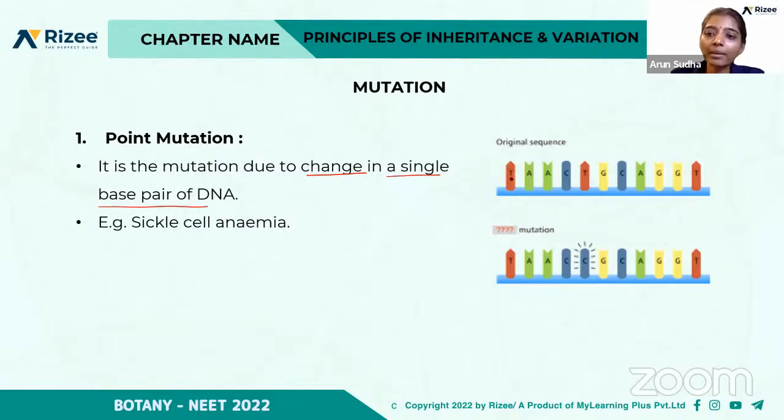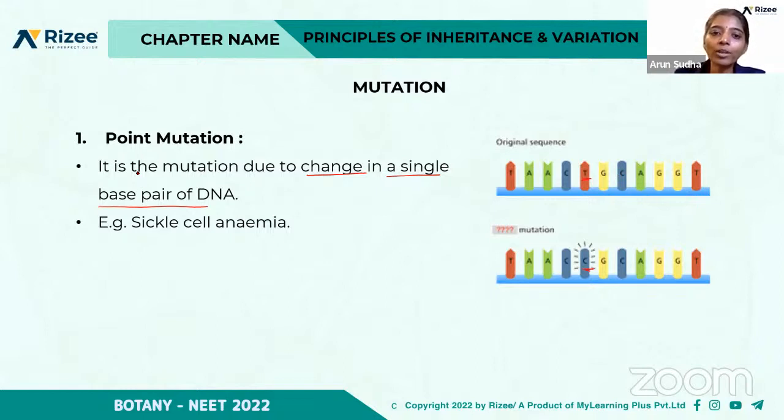Here the thymine is a base which is present here, and adenine, cytosine, and then thymine. So here, what occurs in the original sequence is that this T is changed to C, right? So thymine is changed to cytosine. So it is a change in a single base. Actually, there occurs a change only in a single base. All the other bases are the same as they were.